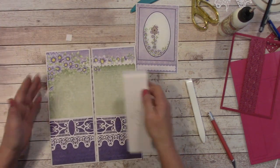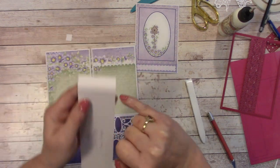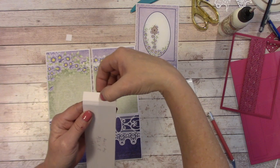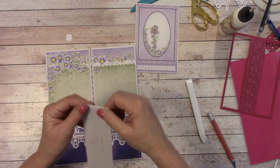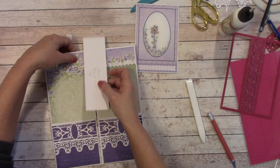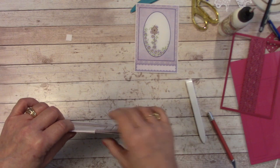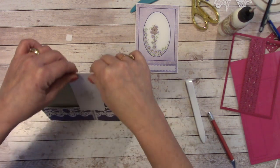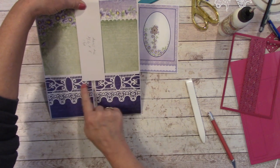Now, what we're going to do is have the hinge at the top. This is the top strap. And on the top score line, we pinch. So we'll still be able to see this other score line. And we are going to slide it back behind. So you can push this down, it won't hurt anything. But we're going to center that so it's centered.